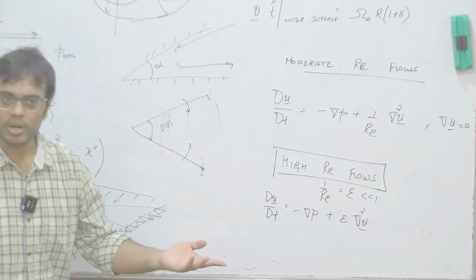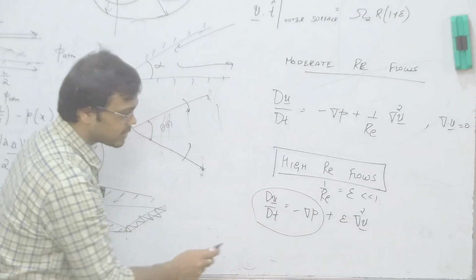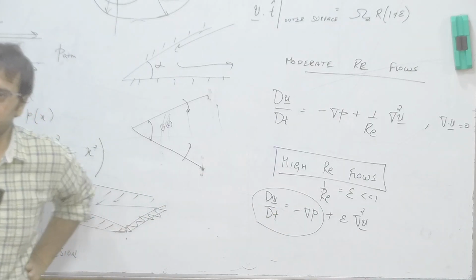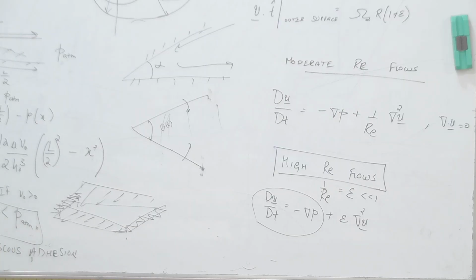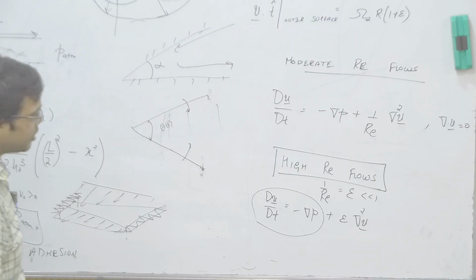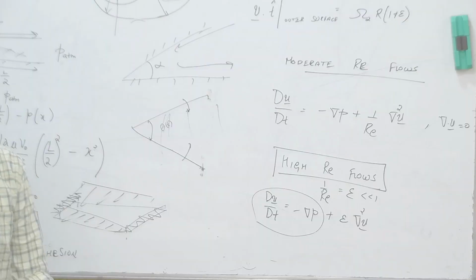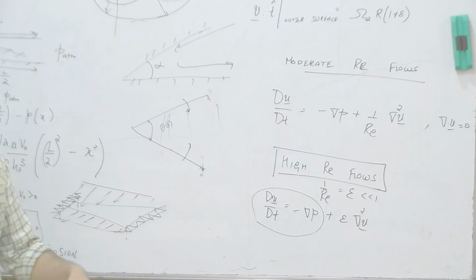So, at first order the governing equation you will write is this. Basically, you will say Reynolds number is inertial forces by viscous forces, and for large Reynolds number, inertial forces by viscous forces is large. So, viscous forces are almost negligible, so let us just throw them out of the governing equations. Let us throw out the viscous stresses, but what happens when you throw them out? If you look at it mathematically, we will look at it physically also, what happens is that you reduce the order of the PDEs.